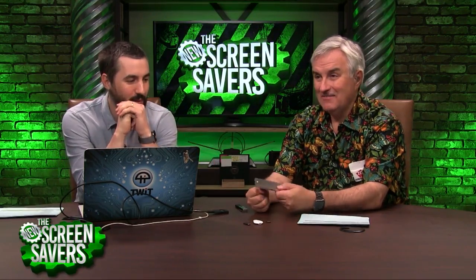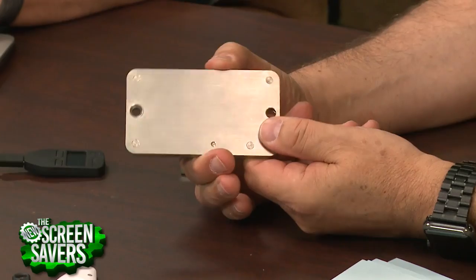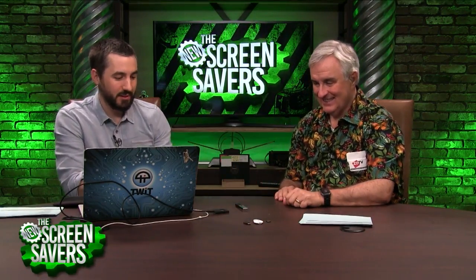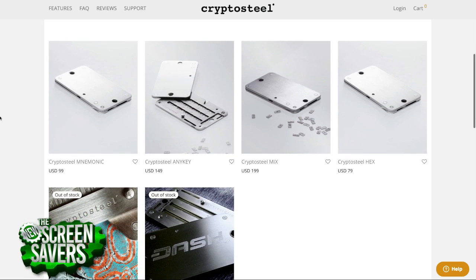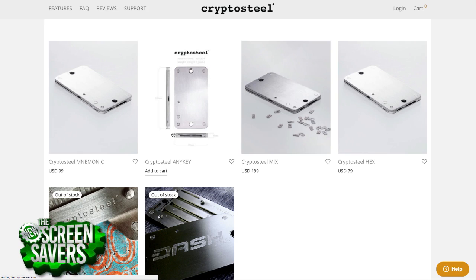It's pretty hardcore. If Leo had put his passphrase into this, I would be $70,000 richer right now. You've got to remember that passphrase — it's killing me. This is called Cryptosteel, and it's not cheap — it's like $199 now. You could also write it on a piece of paper and put it in a safe deposit box, but if there's a flood, that kind of goes away. The Cryptosteel is a neat artifact — this is the kind of thing Axe would have in Billions.